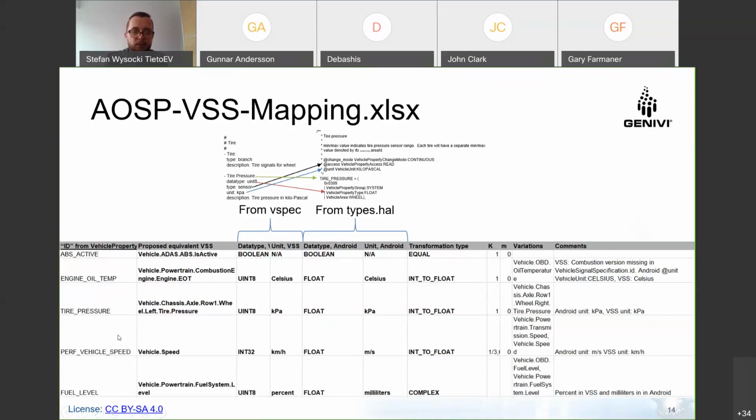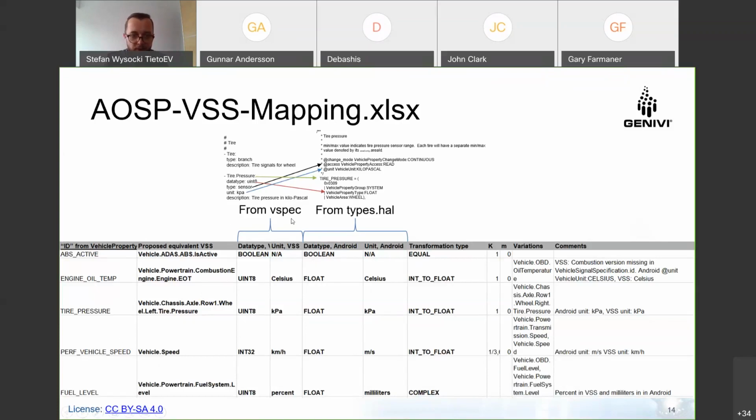It is done with input from Melco, which is also contributing to the VHAL project, and we manually mapped the Android properties to the VSS and analyzed what kind of translation is needed.